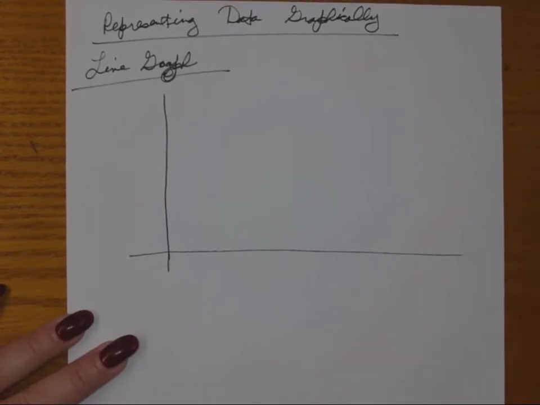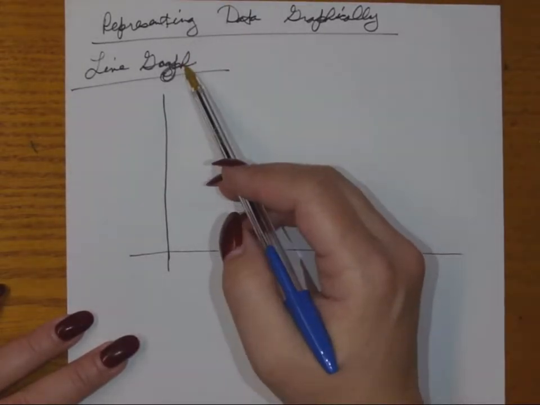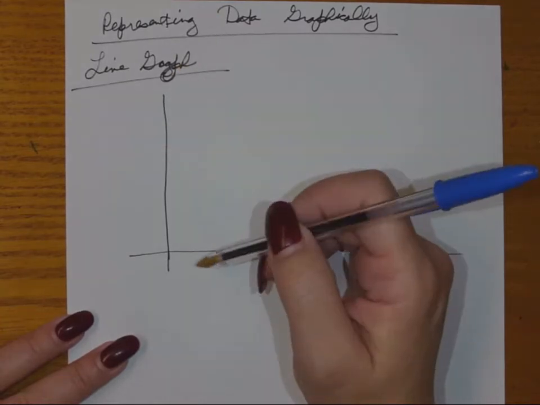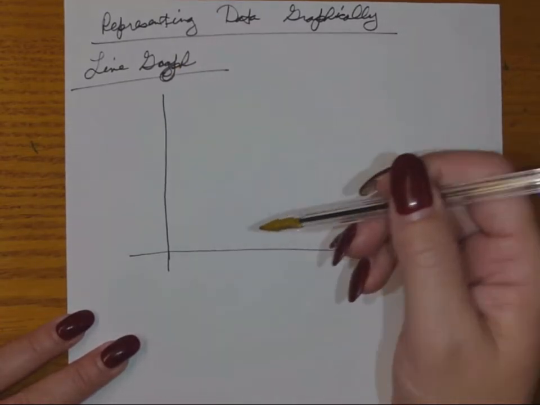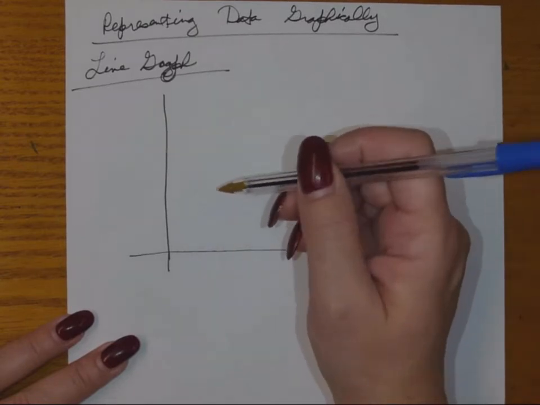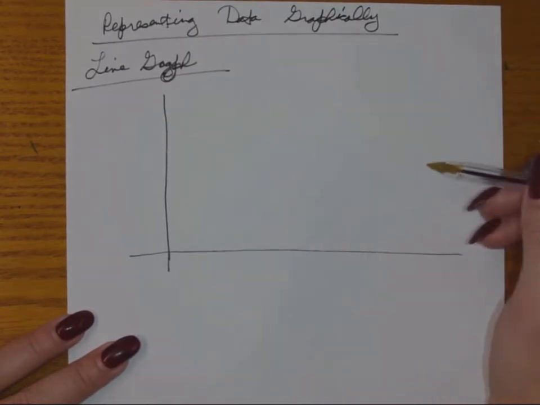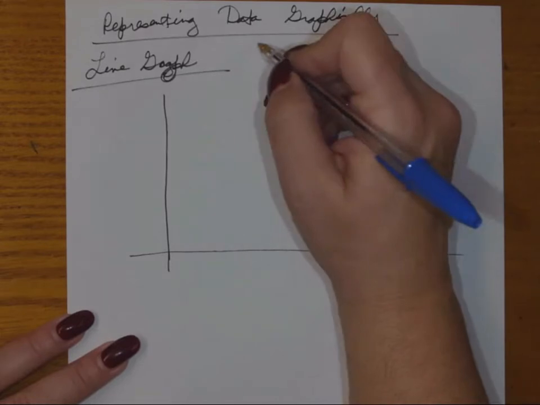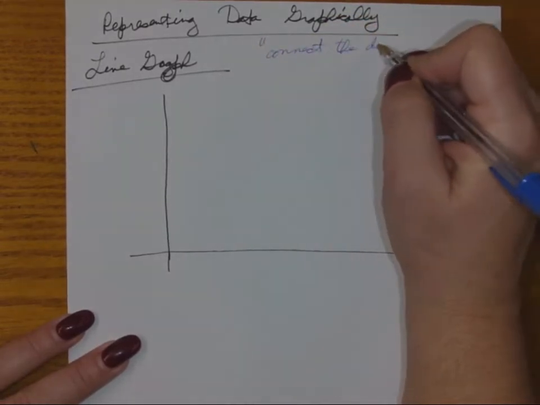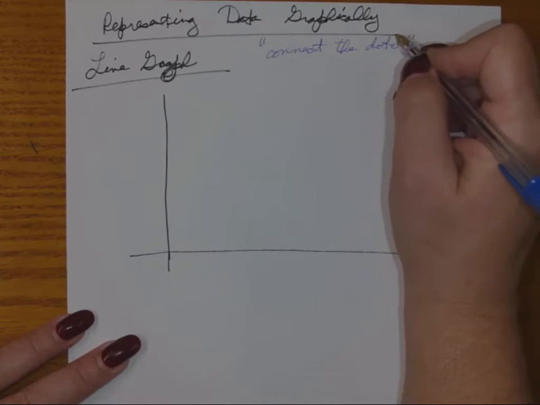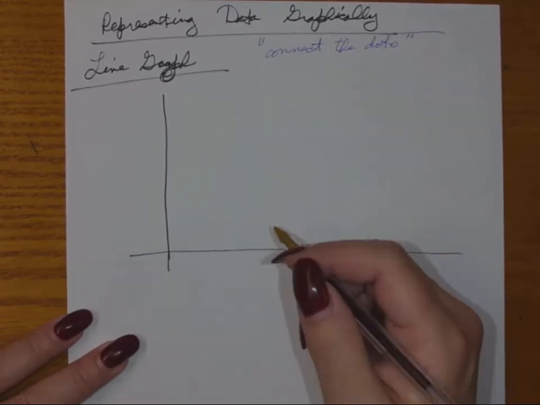So for a line graph, people a lot of times will say, oh, you put a point to represent each data point, or a dot. Sometimes people say dot, but we're going to call it a point. But we put a point and then we connect the dots, basically, is what a lot of people say. So that's how they keep this straight. Okay, and that is the idea of the line graph, so we'll see how that looks.